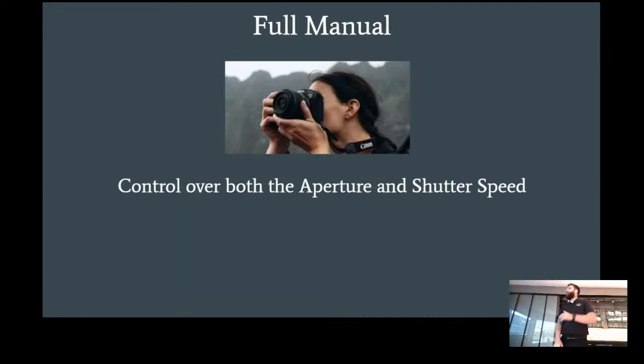And then now going back into it again, full manual means control over both aperture and shutter priority on the camera. ISO is still going to be one of the few settings on the camera that it really doesn't matter. If you're shooting with ISO, you can always change it from auto ISO to non-auto ISO, even in full manual. So you have that control.